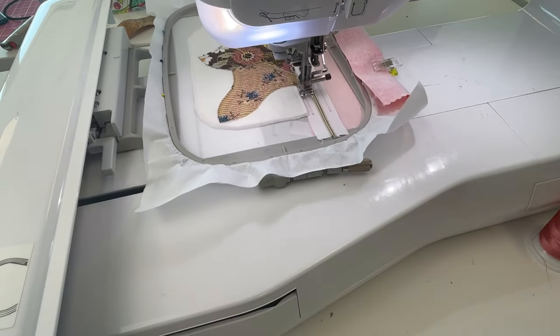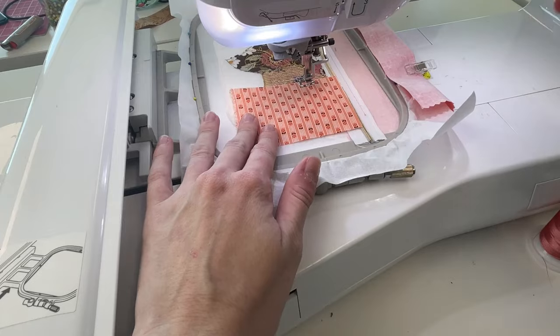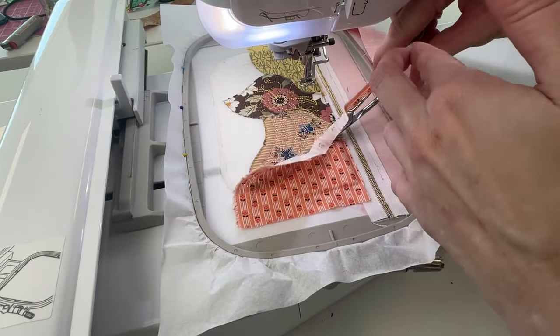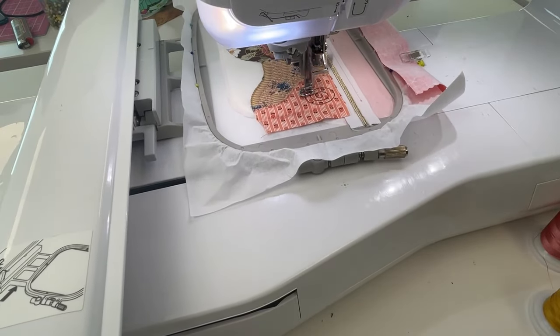Repeat the applique process for section 4 using fabric D. Trim. Leave the excess fabric in the seam. Stitch the quilting on section 4.